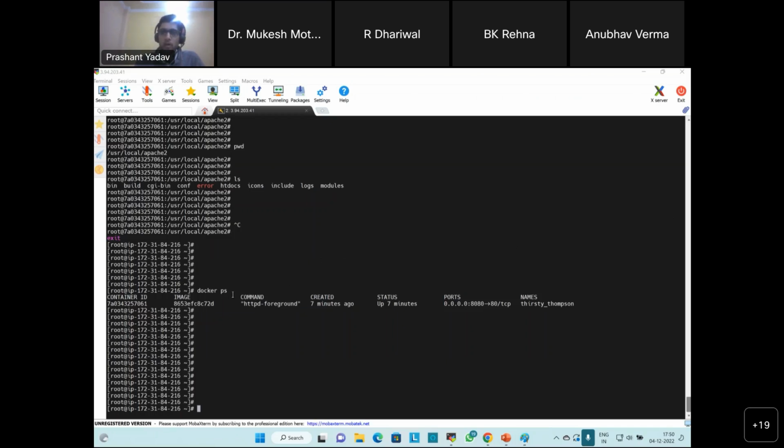But see, disaster recovery is also a part of fault tolerance. And what Docker is talking about is fault tolerance at a very, very specific, minute level, wherein if your container that is hosting a web page gets killed or gets overloaded for some reason, then it might crash. But as soon as it crashes, you can configure it to launch another container with the same configuration that will immediately take up the responsibilities and continue to host the web page. And you won't face any downtime in Docker containers.